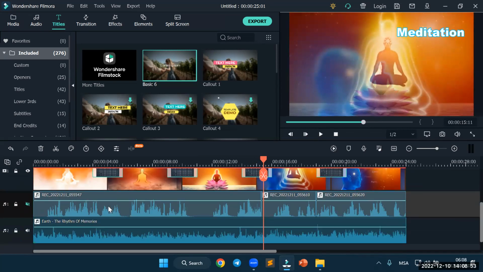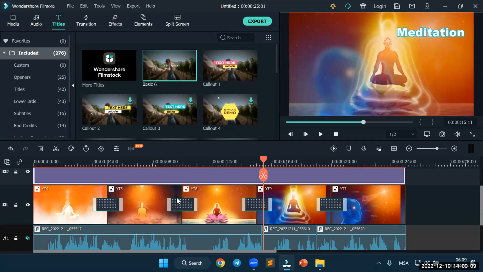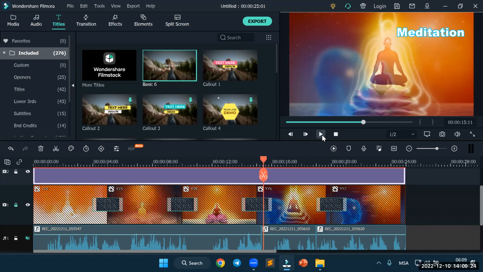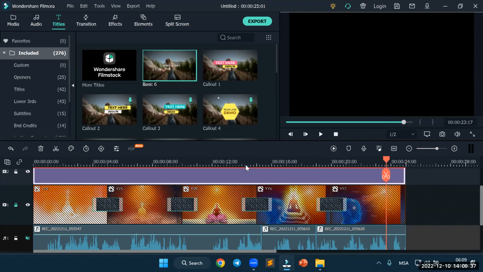And if you don't want the music temporarily, you can mute it on the left side. Can you see the music is here on your left side? And if you feel your music is very good, your transition, your photos are good, and you don't want it to move, because sometimes when you're moving lots of things, certain things get moved here and there. You can actually lock your photos. Can you see these photos here? I'm going to lock it so it doesn't move no matter what you do. All right, so I'm going to play it again. There's no sound because I've muted everything and I've locked my photos. The meditation title is continuously there. All right, so this is how you do it.